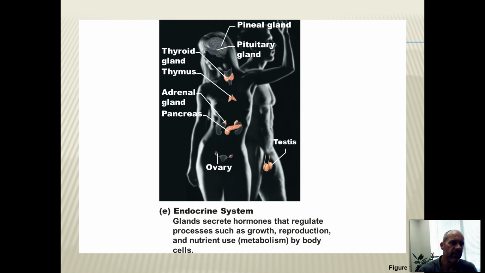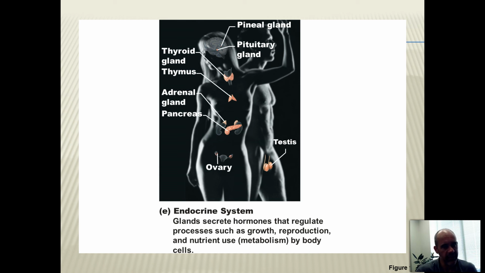Your endocrine system, this is one that people aren't always familiar with, consists of a series of glands. Glands are structures in the body that secrete substances, or they produce it and then they secrete or release it into another area. Your endocrine system consists of glands that secrete hormones. Those are chemical messengers that then get into your bloodstream. The blood carries them throughout the body, and they send signals to other parts of the body. They tell them what to do. They either start or stop certain processes. And these hormones, you'll study those in Biology 202.